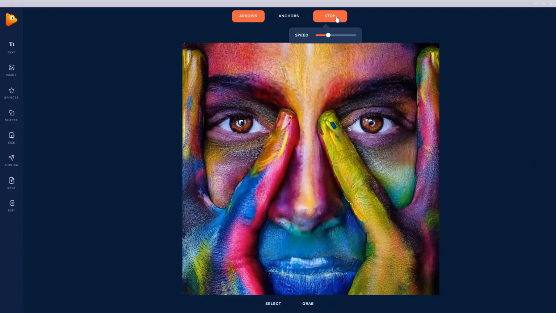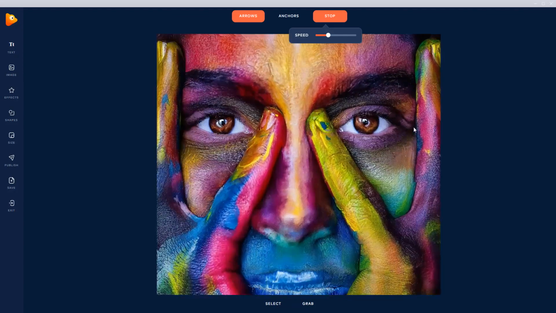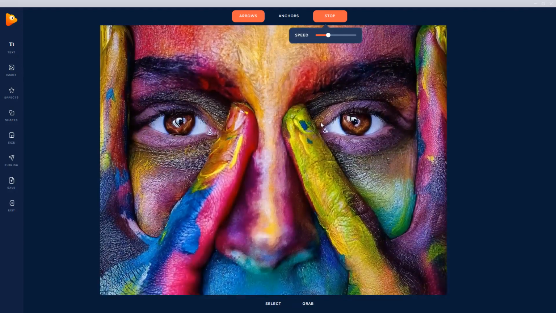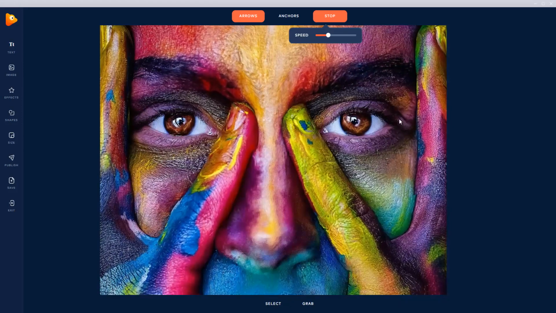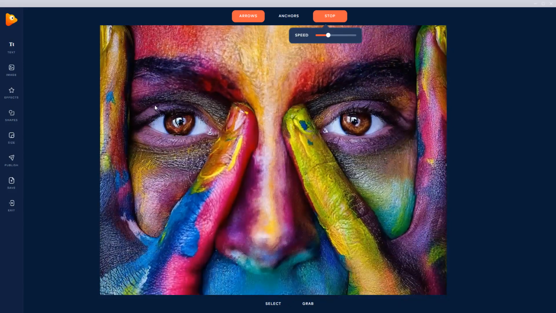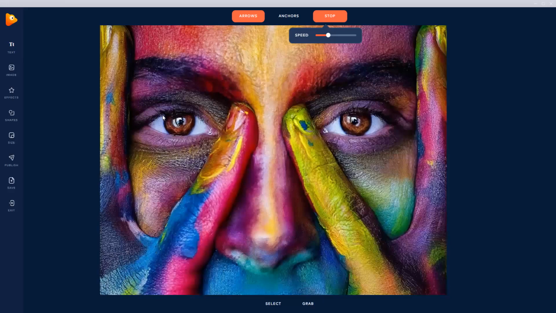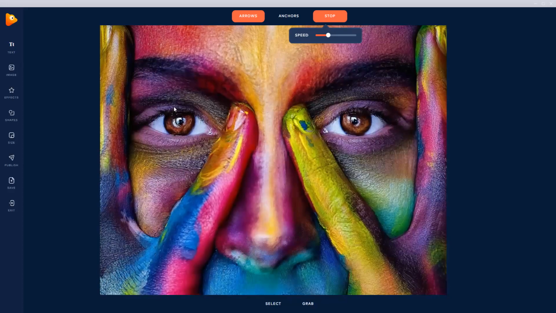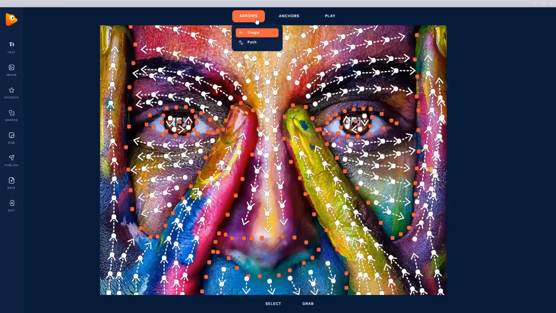Now, some of the things that I'm noticing that aren't moving, like I said, is maybe we can go in here and draw a few more paths closer to her eyes, because this stuff is all anchored in here. We don't have to worry about that moving. So I'm going to go ahead and try and do that right now. We'll see what it looks like.